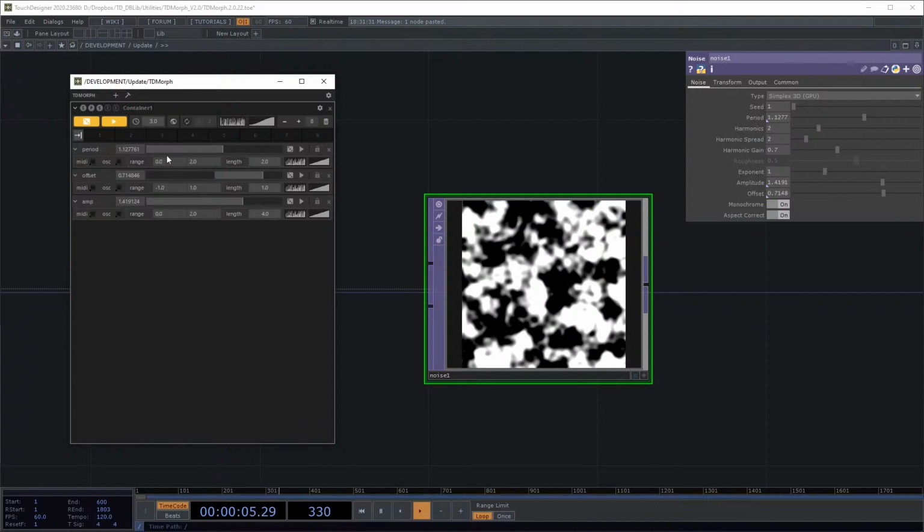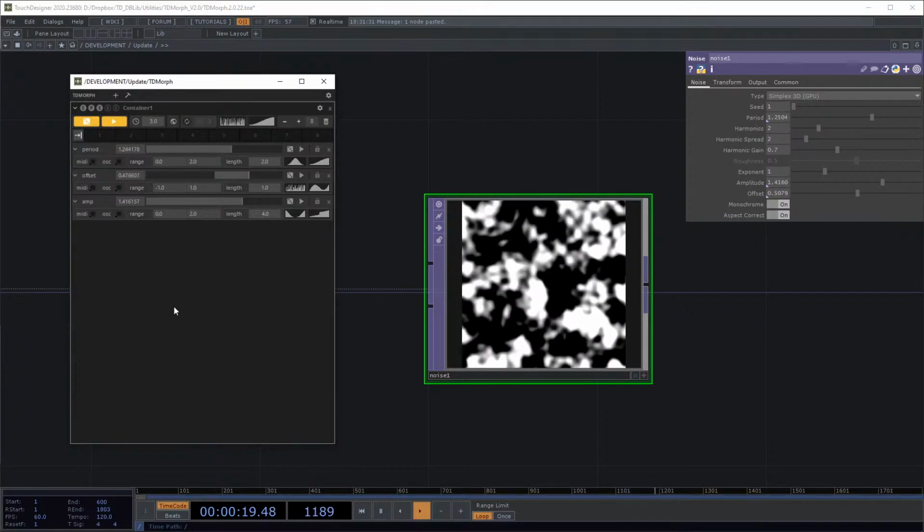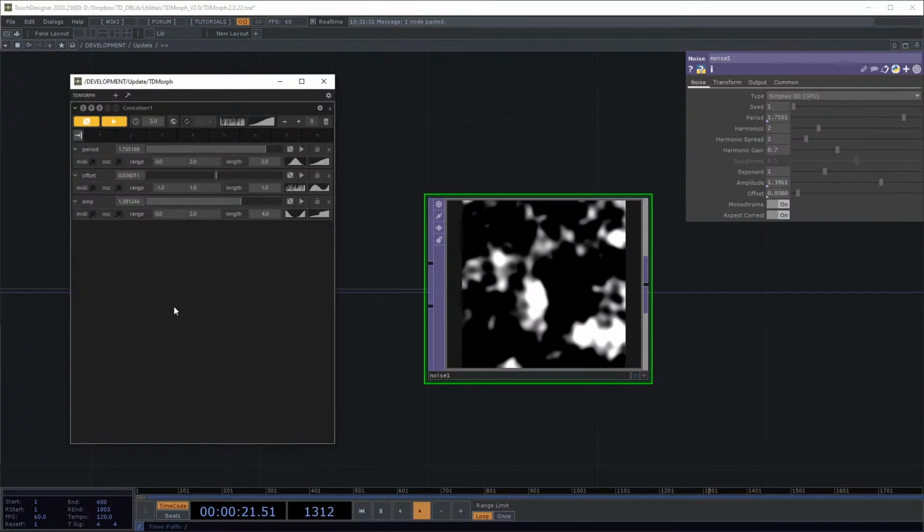It uses the local settings that you put here. And the same for the distribution. Each one of them can have different distributions and different curves, and they will just do their own thing independently of what you have here if you have this disabled. So if I do this, you will see they start to do weird things. And this is really interesting when you're creating a piece or a performance, because you can compose some nice transitions.